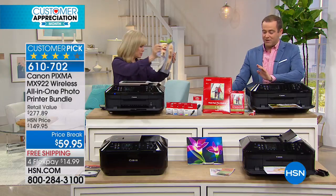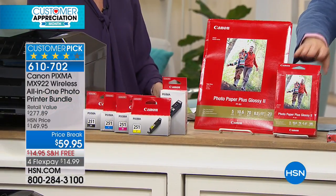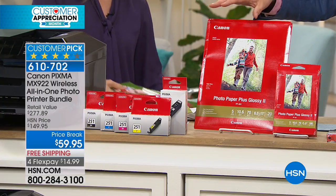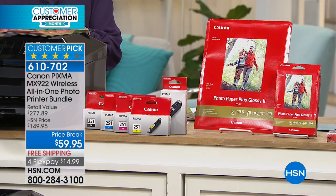So just to clarify, because this is a big deal, but it's even bigger, because we're going to include this and this and then some great software as well. So you're going to receive official Canon photo paper over here. I believe it's actually a set of 100 4x6s. You're going to get 20 of your 8.5x11s. And of course, we're setting you up with some wonderful high performance inks to go along with it, which is why everything looks so incredible.